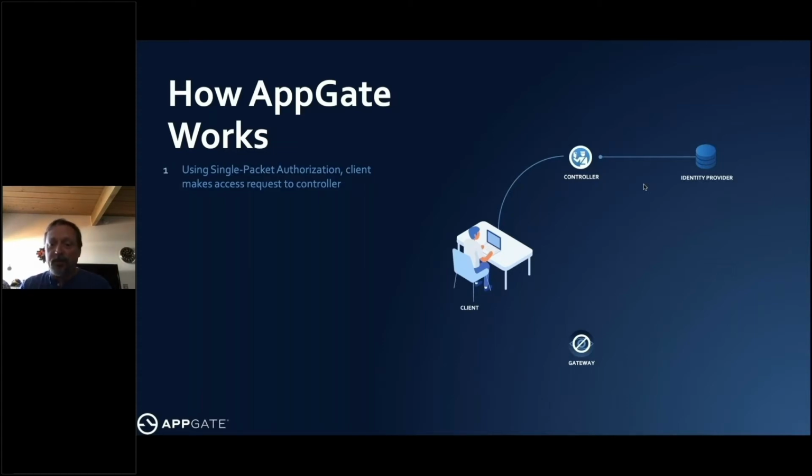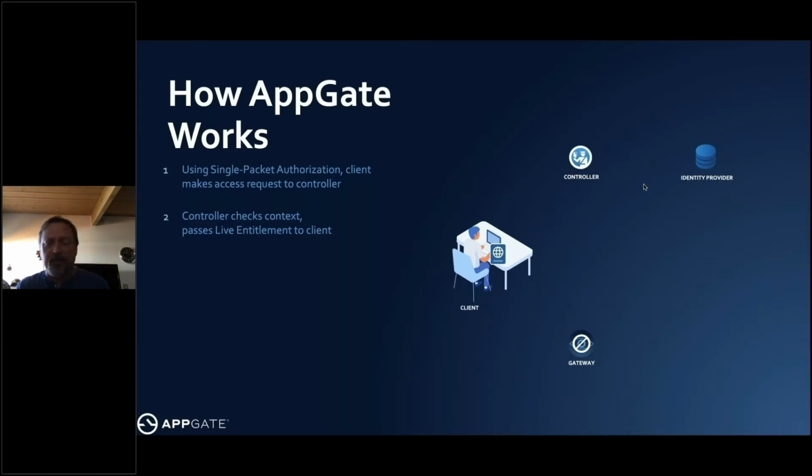At this point, the controller will decide which policies you qualify for, bundle those up into something we call a live entitlement file, and send that live entitlement file down to you, the end user. That live entitlement file is received by the Appgate client, opened up. Of course, it's encrypted and the end user doesn't have direct access to it, but it is encrypted and opened up by the client.